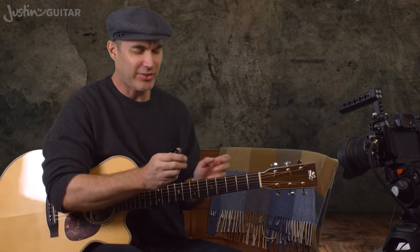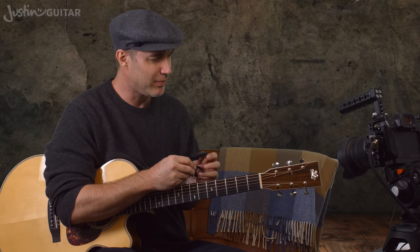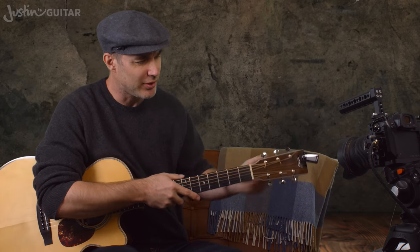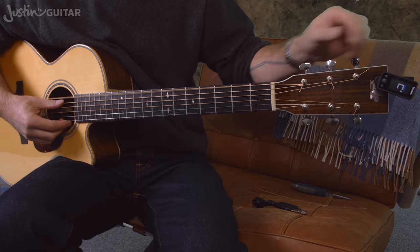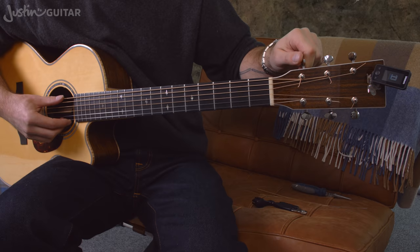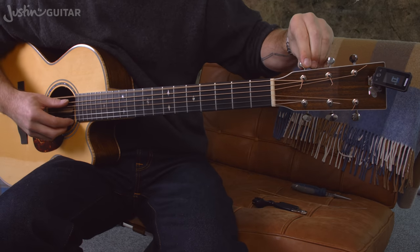So this next bit is often forgotten about. I think it's kind of the most important bit of the whole journey, really, and that's the winding on. Now, I'm going to try and put my tuner in a way that you can actually see the note as well. In fact, I can't quite see it there. It's a C sharp. Now, the first thing I'm going to do is just give it a rough tune. So I'm just going to get the notes in tune.